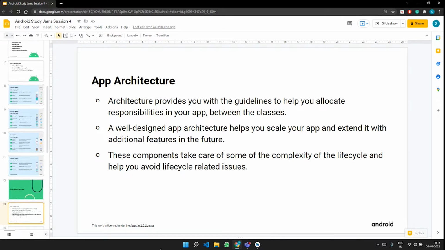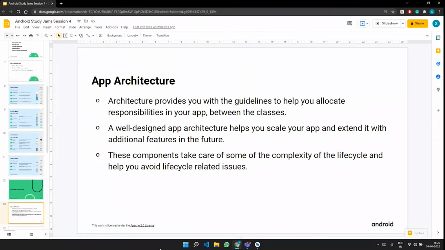In software engineering, when you take software products, a lot of planning goes into place. Before the app is built, you have a step called requirements elicitation, where you list down all the requirements that you need to build that particular software product. These are some of the important things that you need to know when it comes to app architecture.